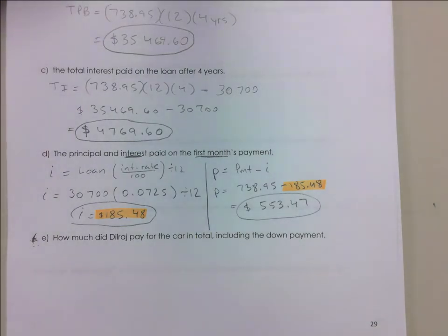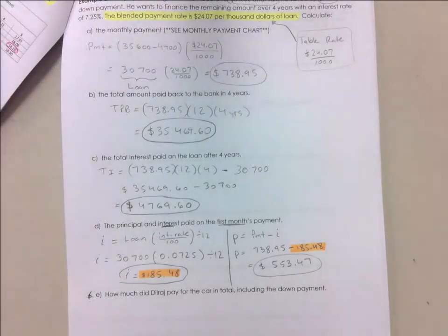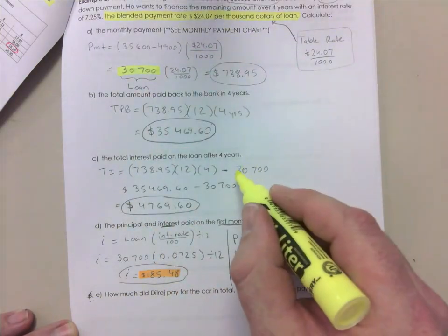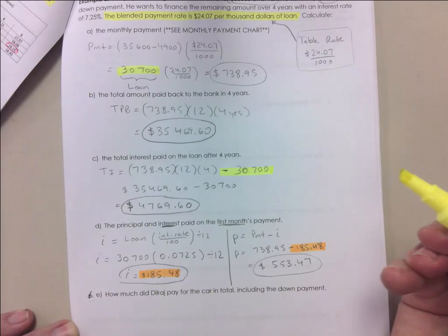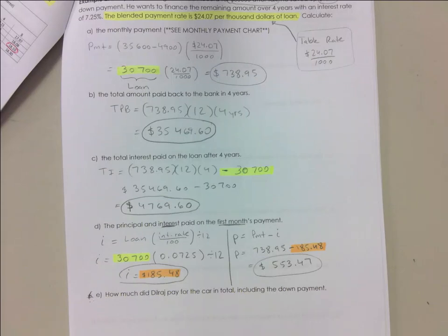For the loan, I would like you to have, if you can, I will highlight the loan here, and here, and here. So it's very important to get the loan right, the amount that you're borrowing, okay? Because that's what everything basically hinges on. If there's no down payment, then it's the entire car, right? The vehicle cost, the price of the vehicle.